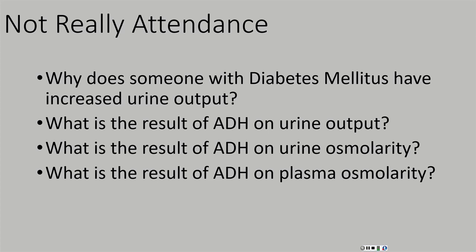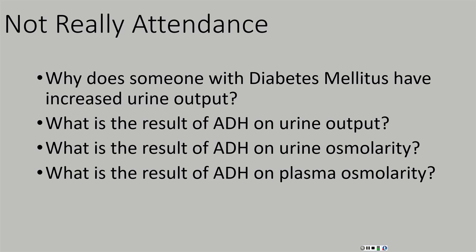What is the result of ADH on urine osmolarity? So you can kind of think of osmolarity as concentration. It's not exactly the same thing. Remember, we discussed this earlier. But ADH, if it's reabsorbing water, it's increasing the concentration, so urine osmolarity increases as a result of ADH activity.